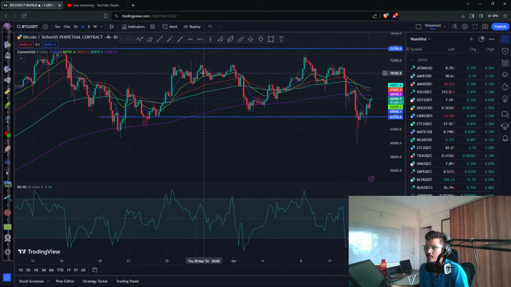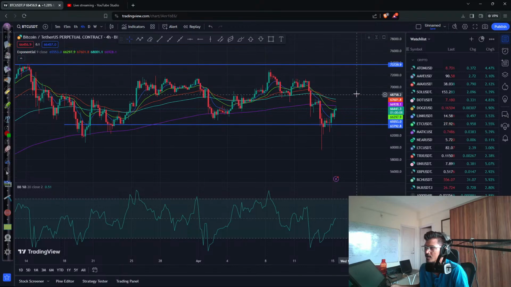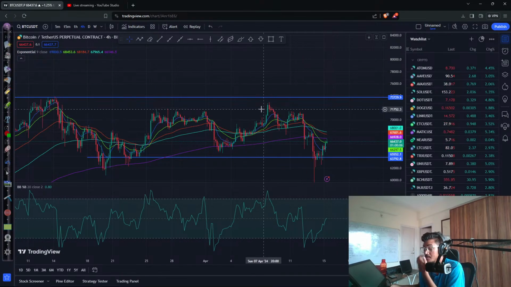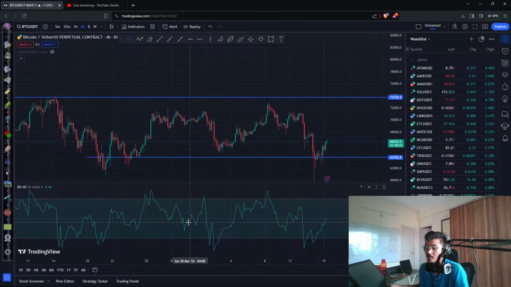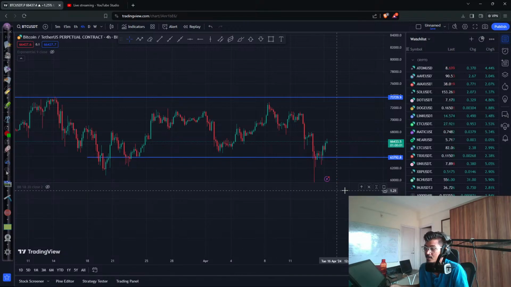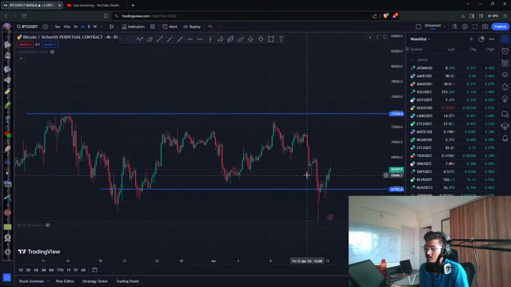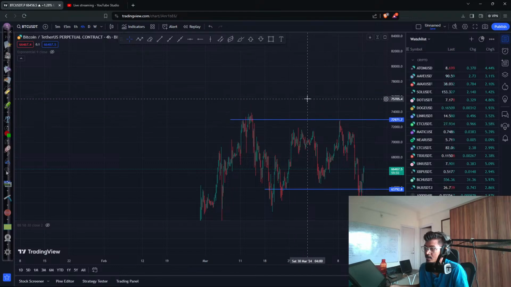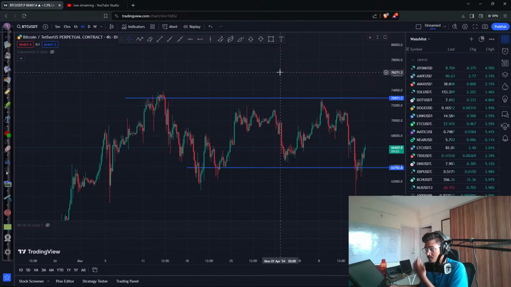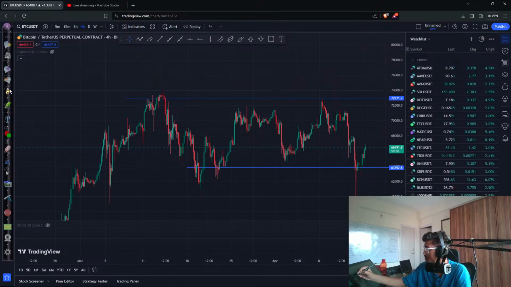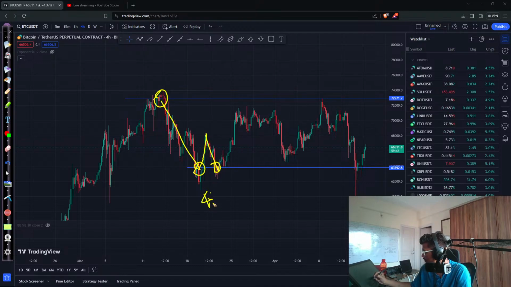Let's go to the lower time frame, the 4 hour, and do the same analysis here. What I would like to do is just turn off every indicator. It just doesn't work like that, the market. So here we see the same thing as in the higher time frame, but we have a lot of tests here, on the 4 hour time frame. So as we got that line on the one day time frame, then we go into the 4 hour time frame and see what's going on.